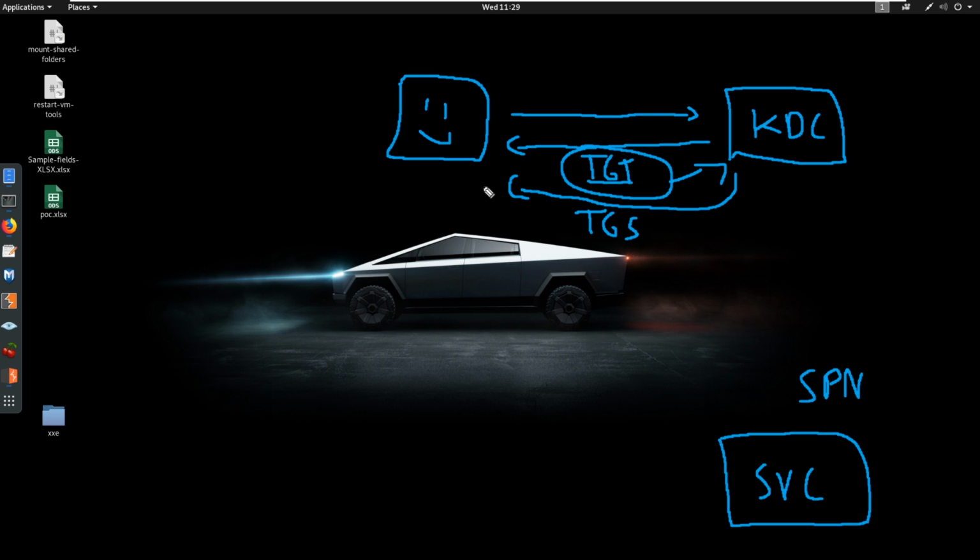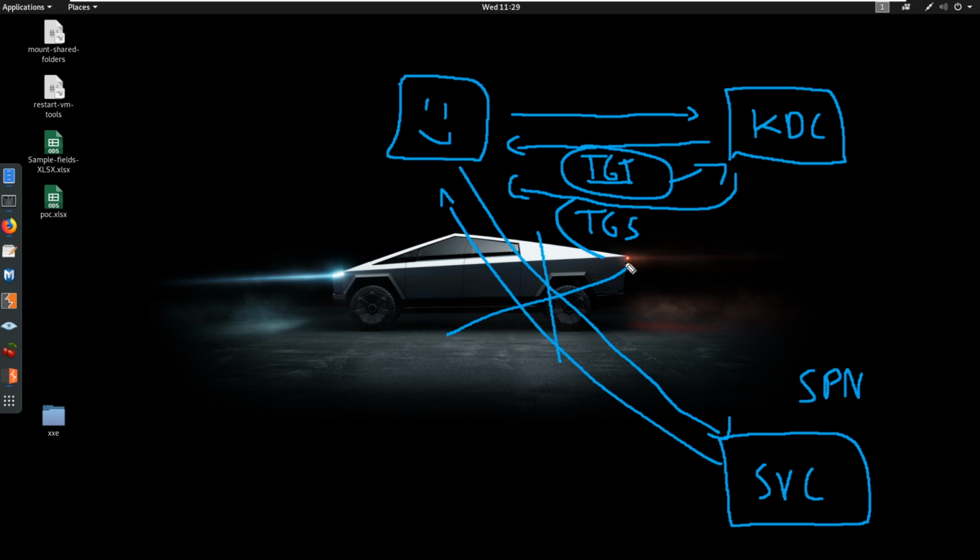In the real world, you would take this TGS and present it to the service. The service would look at it and verify if you had access or not. The KDC does not verify if you have access, the service does. So if you do have access, the service will grant you access. We do not need to do this. What's happening here, as part of this process, is that this TGS is encrypted. It has a hash. Now the hash is the username and password required to access the service. We present the TGS, and the service will know the username and password. It'll decrypt it and then decide whether or not we get access. We don't need to know that.